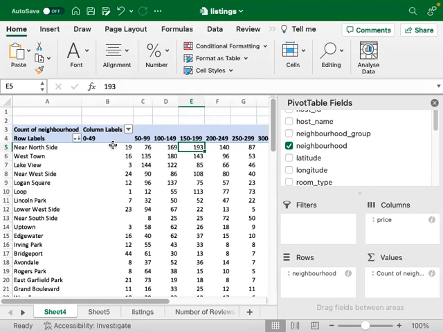What happened? Group it now. Group it and then move it to columns. Drag it to rows, group it, and then move the variable to columns. Then drag neighborhood to rows. First drag price to rows. Here you might be using an older version of Excel. First drag price to rows, group it, starting 0, ending at 500 by 50. Then drag price from rows to columns. Then drag neighborhood.